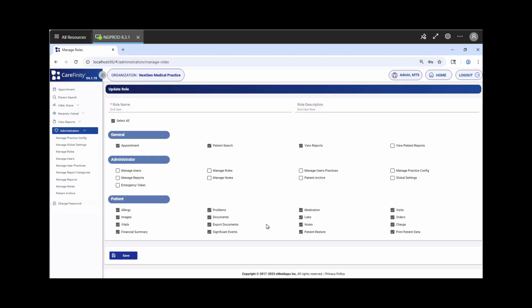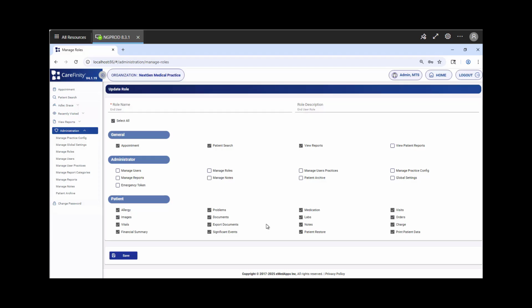view-only access to CareFinity. Maybe we're just using it in a downtime event, or we just need to reference it to look up information from a past EHR that we're no longer using, and it's maybe more situational when you're using CareFinity, and you don't want them to have the ability to print and export. How you would control that is through a role.